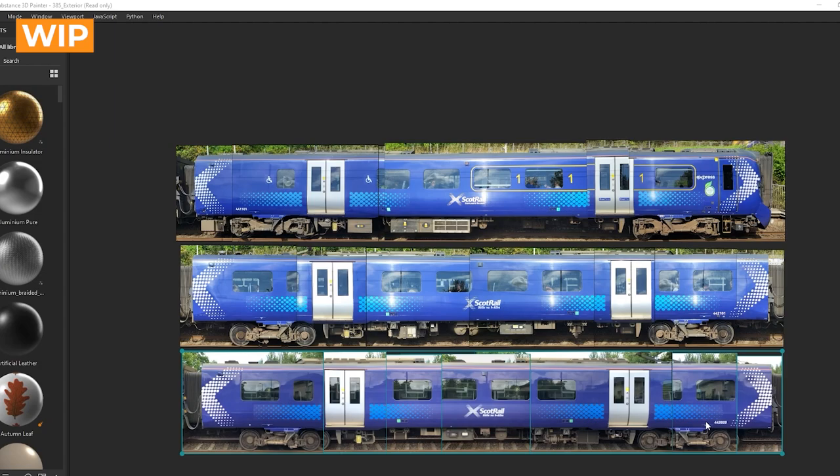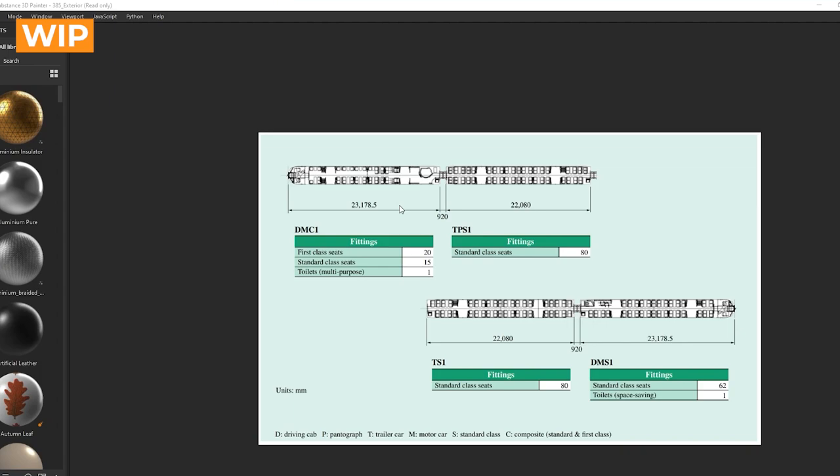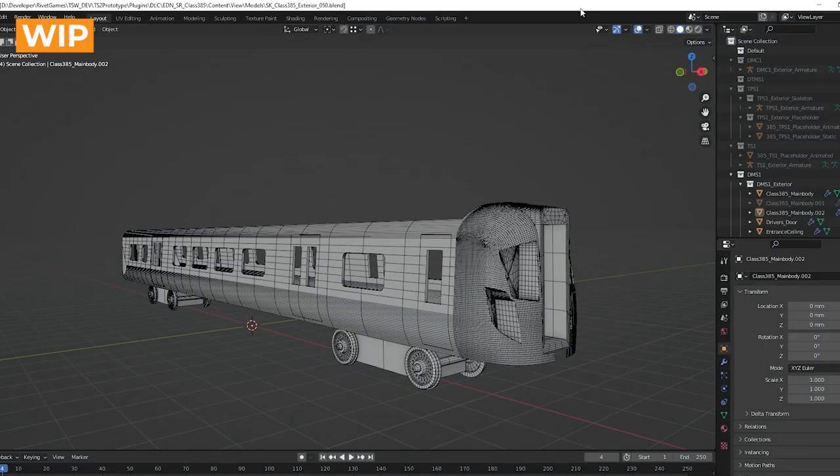This is always useful to make sure we're creating the trains as authentically as we can. One of the tricky parts with this project is it's probably one of the biggest trains we've done since we moved over to TSW as Rivet. The train comes in two formations — a four-car and a three-car — and it's been really tricky because we've had so many units to build. There are at least five, maybe six different cars we've had to make, all uniquely for this project. It's been one of our biggest projects to work on.